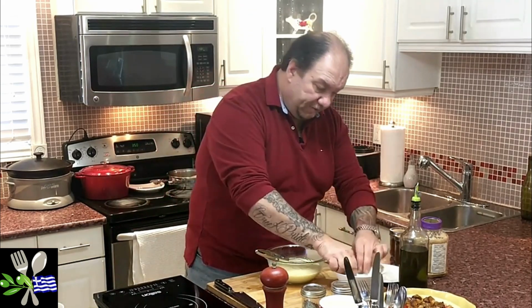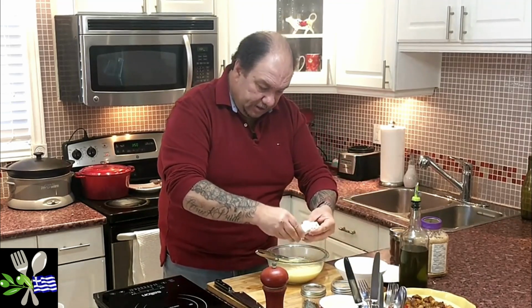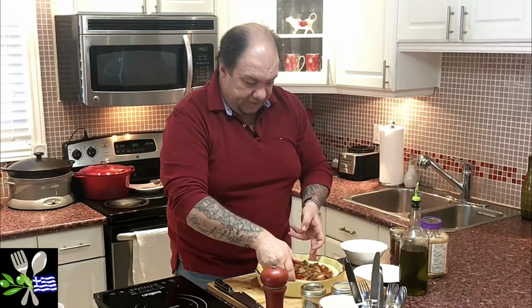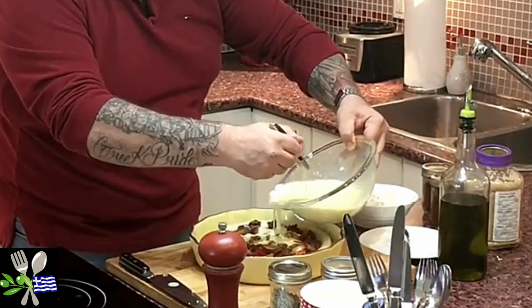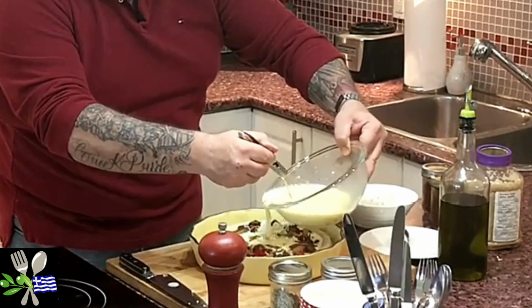What I'm going to do now to up the flavor factor is take a little more feta and just crumble that into our egg mixture. All right, now slowly and carefully start incorporating your egg mixture into this so it all seeps into the nooks and the crannies.